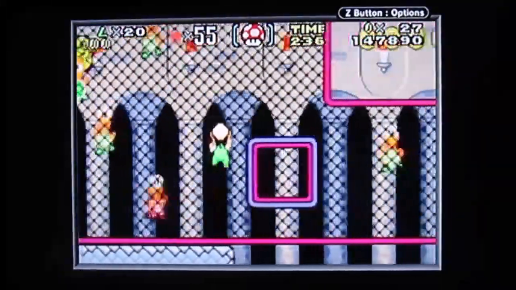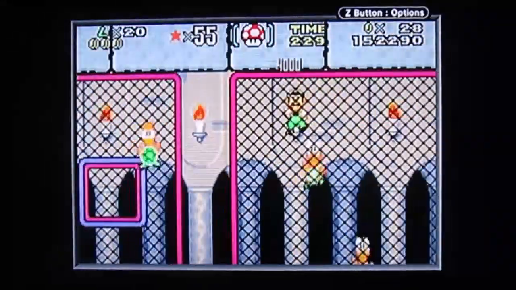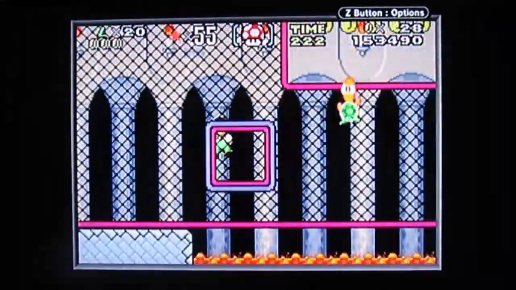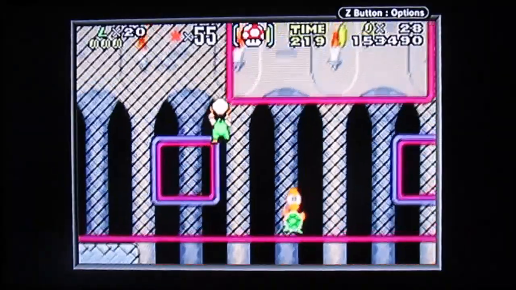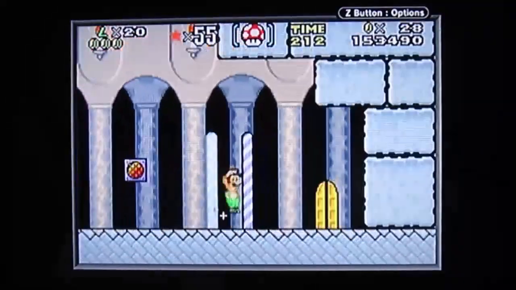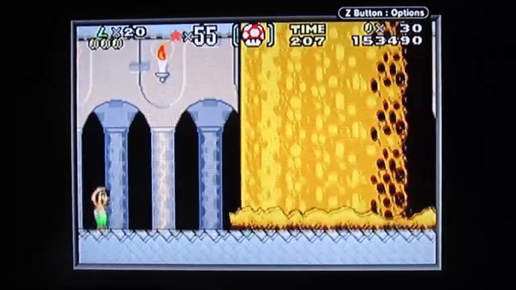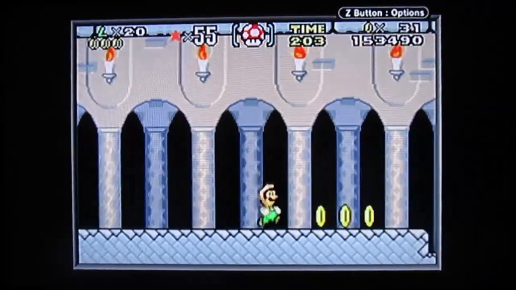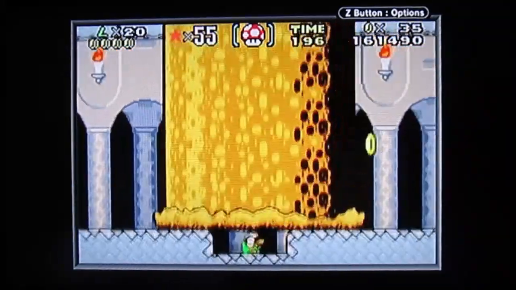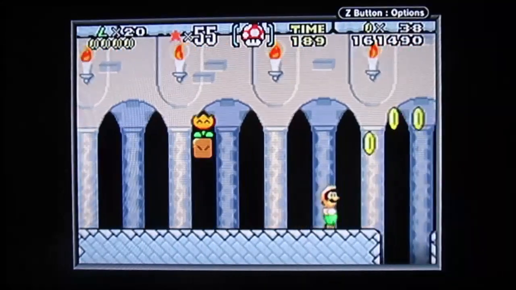Let's see here. Over there's the third Yoshi coin, and then I'm just gonna head back through here. Yep, grab that checkpoint, and then yeah, don't get crushed by that, whatever that is. Don't get crushed by this thing either. And then over here you can grab a Fire Flower.